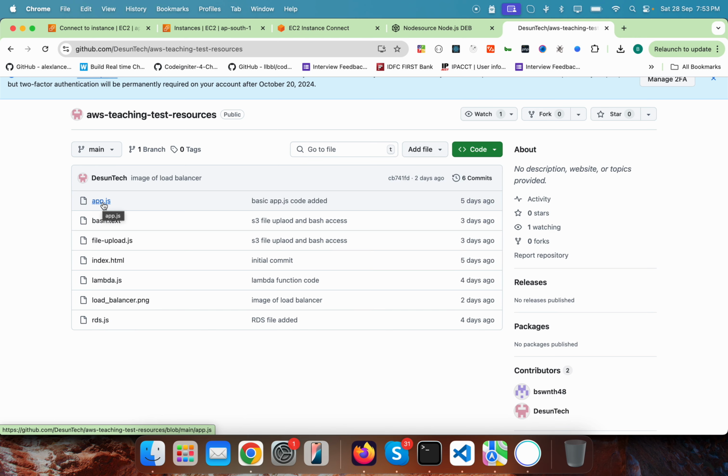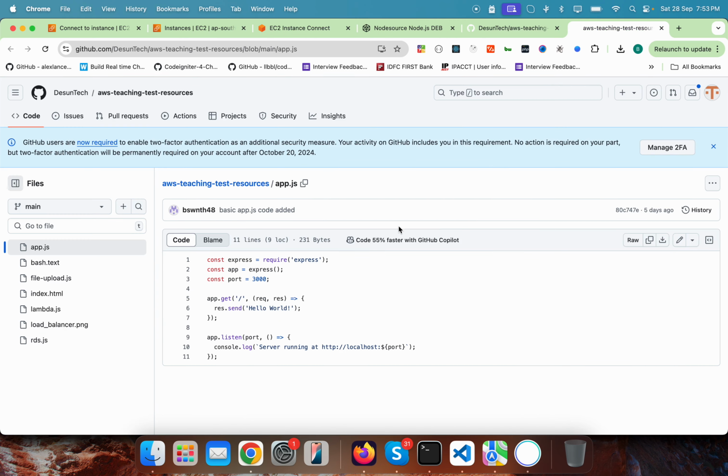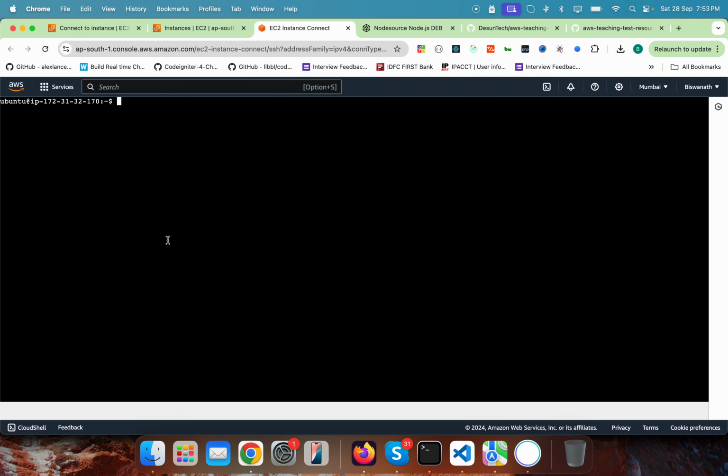What I am going to do is open the content of this app.js, copy this particular code, come into my terminal, and type sudo nano app.js. It will open the app.js file in my terminal, and I will be able to edit or modify that file.